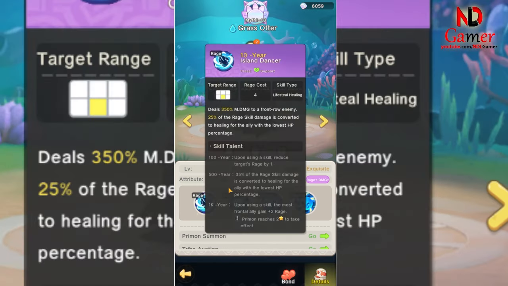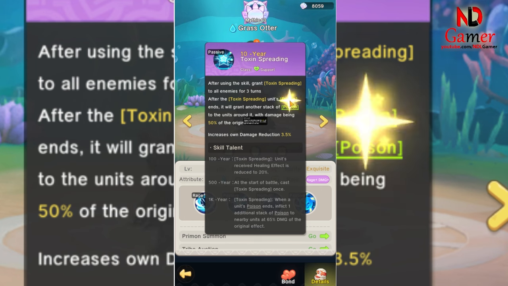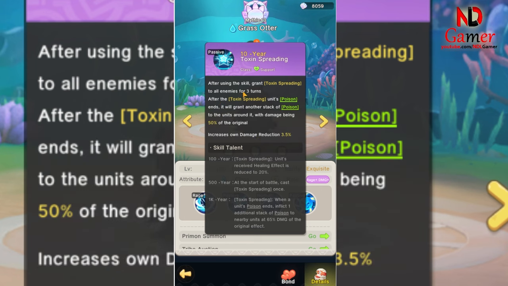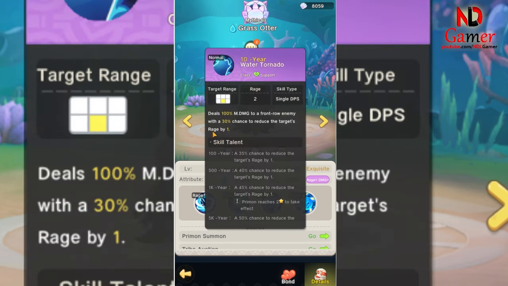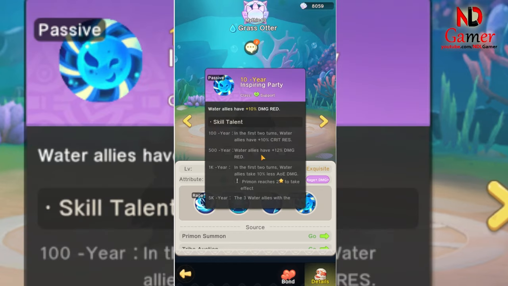Next is Grass Otter, a Water faction primon. It steals HP from enemies to heal the ally with the lowest HP and also deals poison damage, which is very strong because it bypasses both defense and shields. Additionally, it can reduce the rage of enemies, preventing them from using their skills. Its fourth skill supports water allies by increasing their damage reduction, making it a valuable asset to teams with water primon.